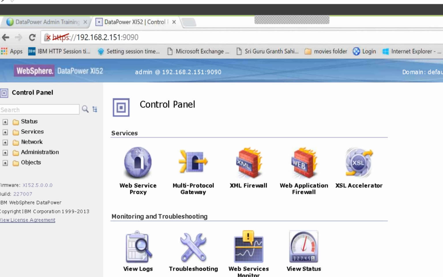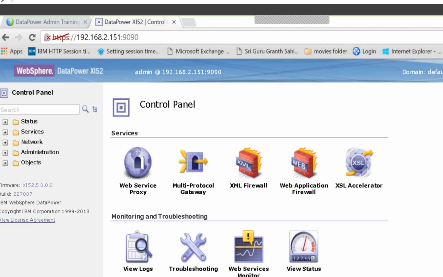So the biggest mistake here is we have created the XML firewall in the default domain. The default domain is only for administration functionality, only for administrating the users and the appliance. None of the services or policies should be created in the default domain.